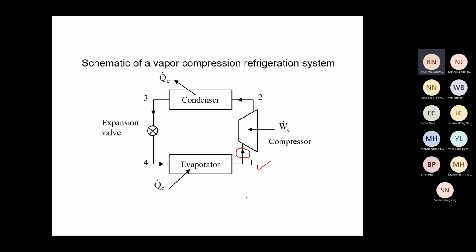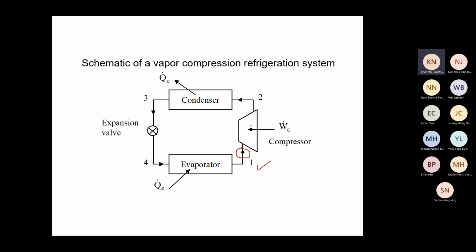will experience damage. So that is why, when they design it, they have to consider that the compressor inlet will be such that the amount of heat absorbed in the evaporator, we'll start from here, so that the refrigerant will be 100% vapor here.